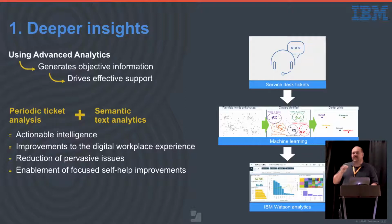But if I take that same text and I run it through semantic text analysis on Bluemix on Watson, with a 97% confidence level, it tells me that the sentiment about widgets is negative, even though every sentence has "widget good" in it. Now, that tells you the power of using data science and machine learning techniques.